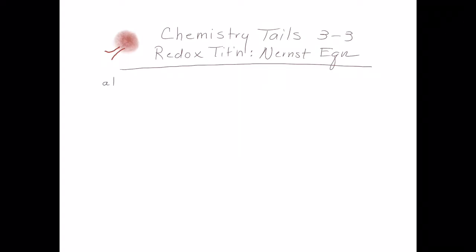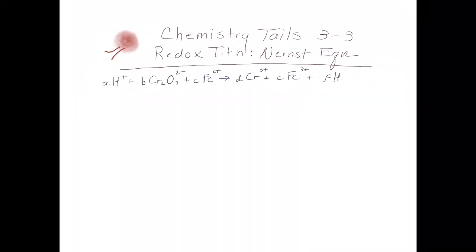The first thing you need to do is balance the redox reaction so you know the stoichiometric coefficients between the dichromate, iron in its 2+ oxidation state, and chromium in its +3 oxidation state, and the iron in the 3+ oxidation state.